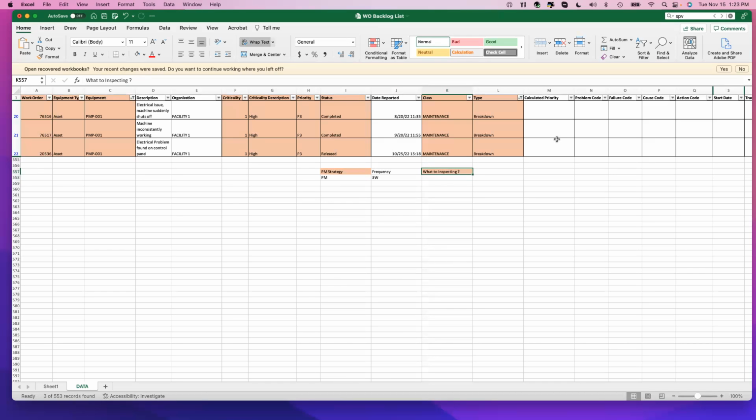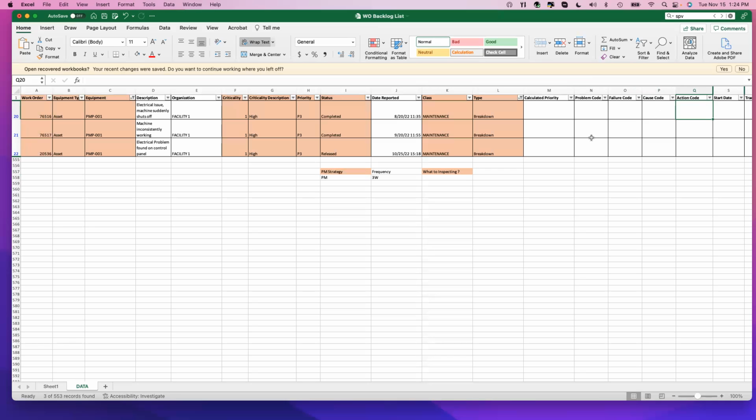Then we have these fields over here that we can assess, to see what is happening with each of them. So we have our closing codes: a problem code, a failure code, a cost code, and an action code. What we want to do is make sure that we capture how the equipment is failing.